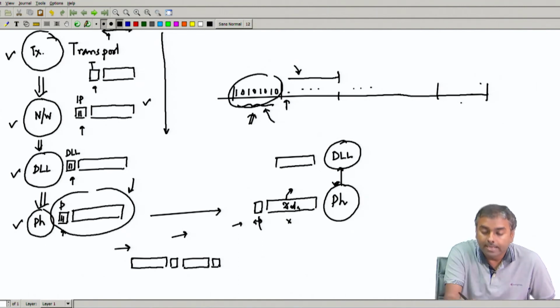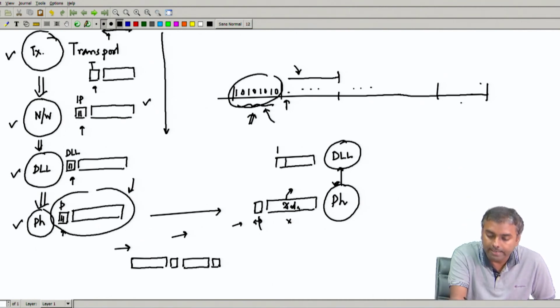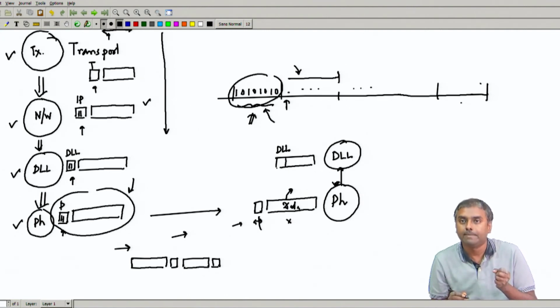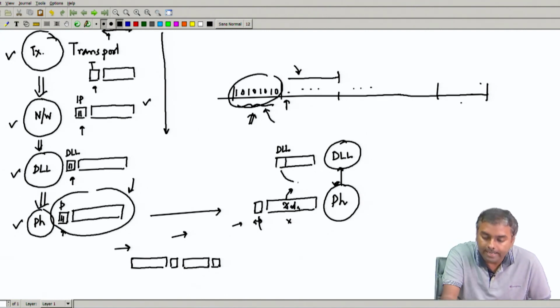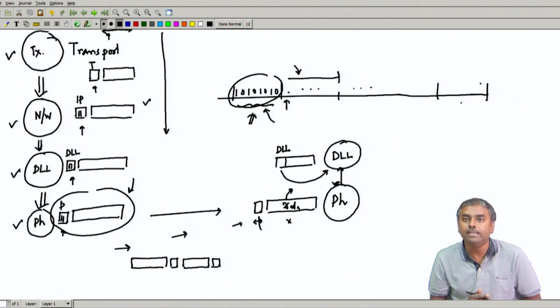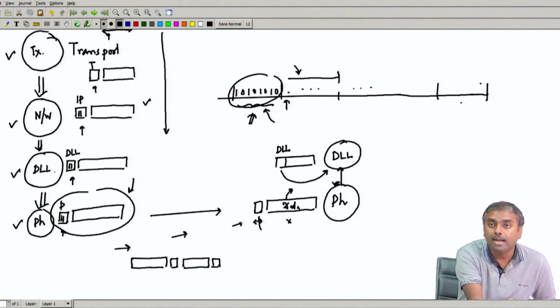Now, what happens? The DLL layer, after getting the data, knows what his header is. So, he will be concerned about his header, he will take that header, and along with that header his entire processing will be done. We will discuss that when we discuss the DLL layer, but he will take that header and understand what this guy has put.